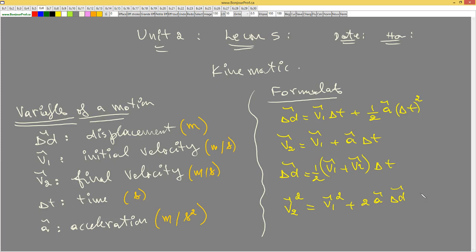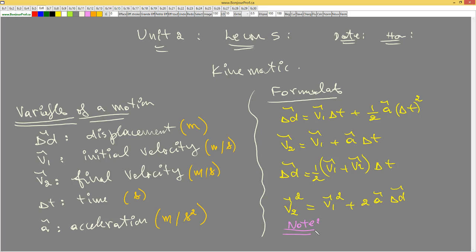When I'm studying the motion of an object, for example, I'm looking for the velocity. This is a motion. I'm looking for displacement. So if I know three of these variables, I can find everything else. Are you okay now? So we're going to put a note here. If I know three of these variables, I can find the others. Always you have to have at least three pieces of information. If you have only two, it is not sufficient.